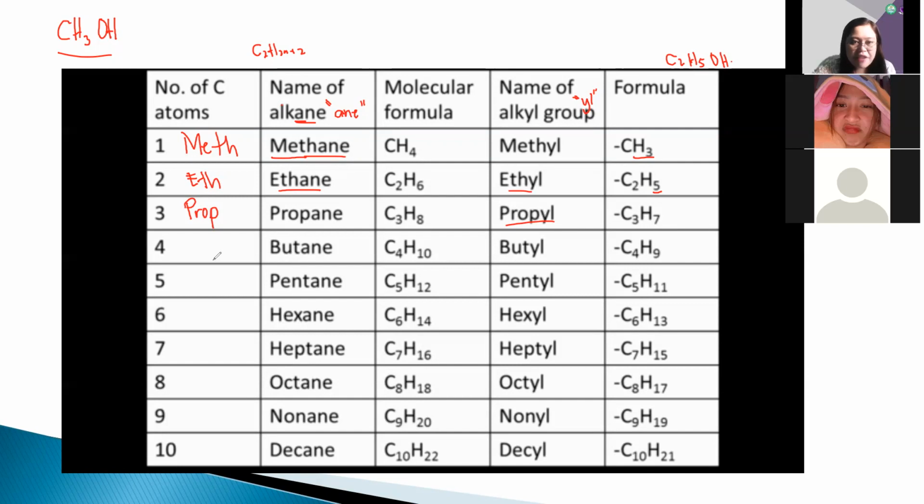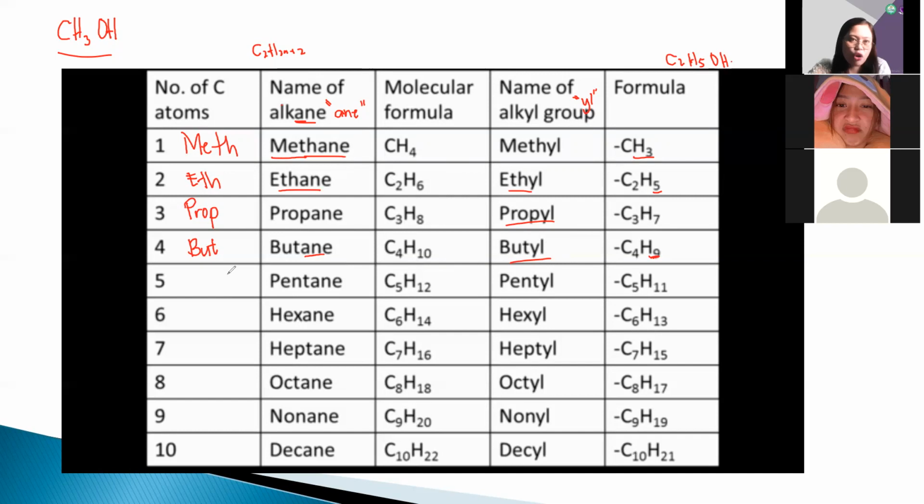And then we have here for 4 carbons class, our prefix will be but. And then again, the ending ane, so we call it butane. The gas that we use as fuel, for example, when we are cooking. Okay. Actually, they are gases. Methane is a gas. Ethane is also a gas. Most of them are used as fuel. Okay, so butane here, minus 1 hydrogen, we call it butyl.